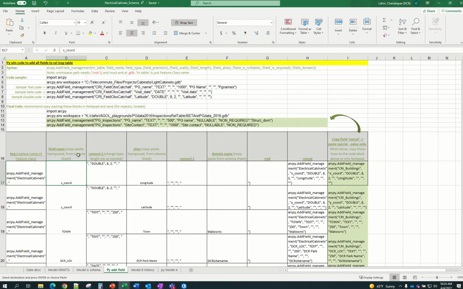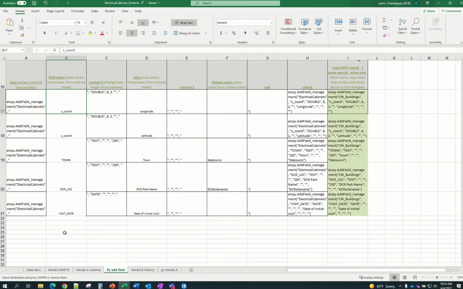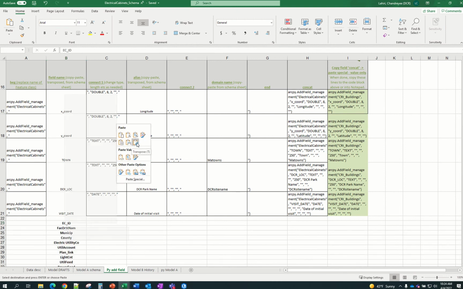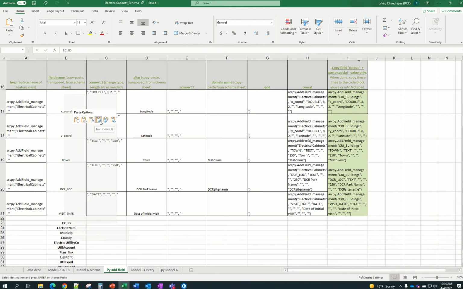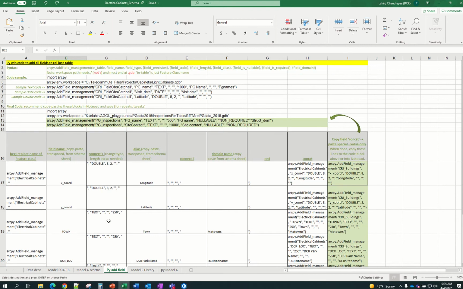Remember how it says copy, paste, transposed? Now, what transpose does, I'm going to just demonstrate here. When you paste, instead of doing a Control V, if you right click, your paste options have a couple of special paste options. You can go for it here. This one that says transposed, hang on a second, I'm just going to show you. Do you see what it does? It gives you a little preview. What I copied was a horizontal list of field names, but when you transpose it, it makes it vertical. So I'm going to undo that, and I'm going to come here.